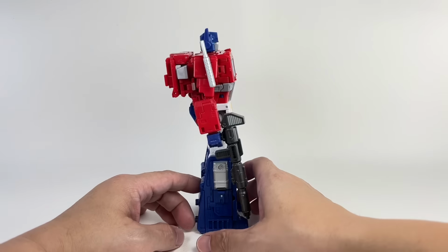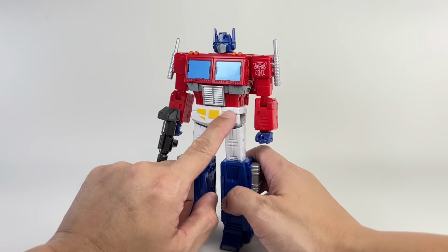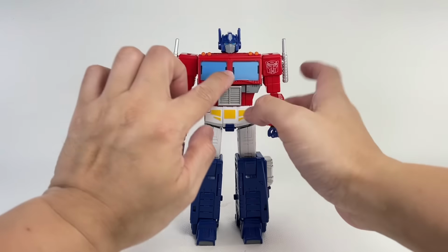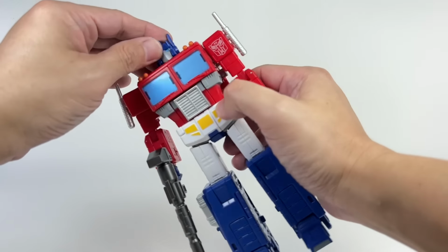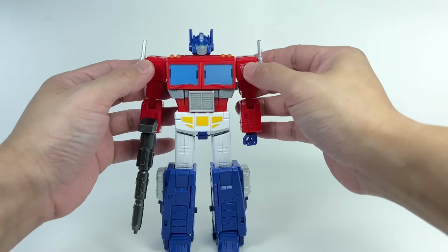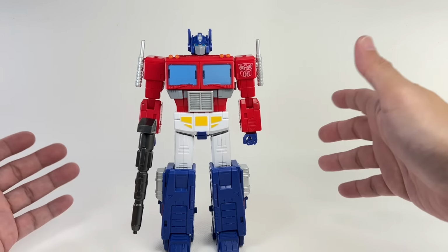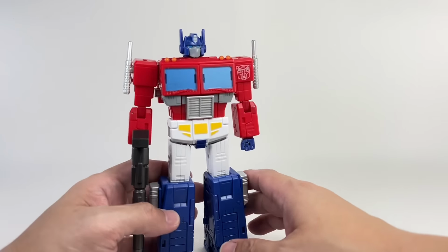Paint apps, again, impeccable, immaculate paint apps on this figure. You've got yellow on white. You've got the windshield painted. The eyes are painted. The gray on the faceplate is painted beautifully. Paint here, the Autobot faction symbol. I just can't stop gushing over this figure. It's just wonderfully, wonderfully painted.